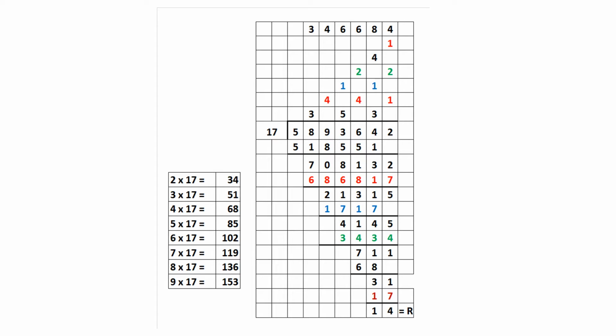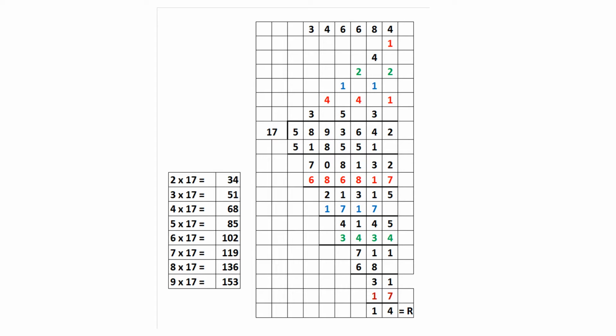Okay, now the quotient digits will be in red. So we ask the question, how many 17s go into 70? That'd be 4. 4 times 17 is 68. We get a remainder of 2. How many 17s go into 81? That would be 4 again. Get a remainder of 13. Then we ask how many 17s go into 32? Only 1. At 17, get a remainder of 15. 15 is less than 17, so it couldn't have been 2.